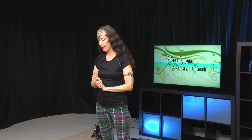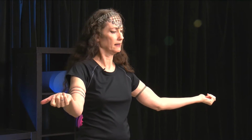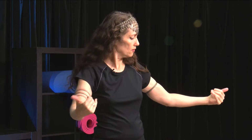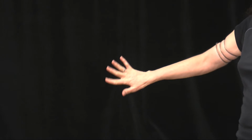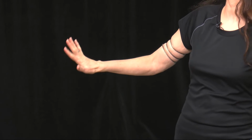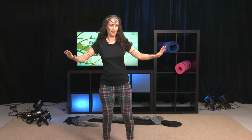So let's take a look at our palms. So when we do our finger work, we can be aware of when one hand is up, then those fingers can be in. And when the palm is down, the fingers can be open. So that's one way of addressing more of the wrist circles with our finger movement. All right, so we can think about that.